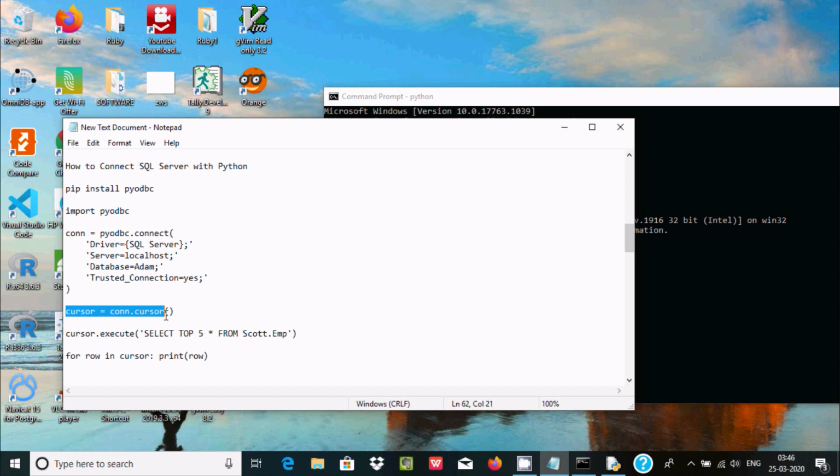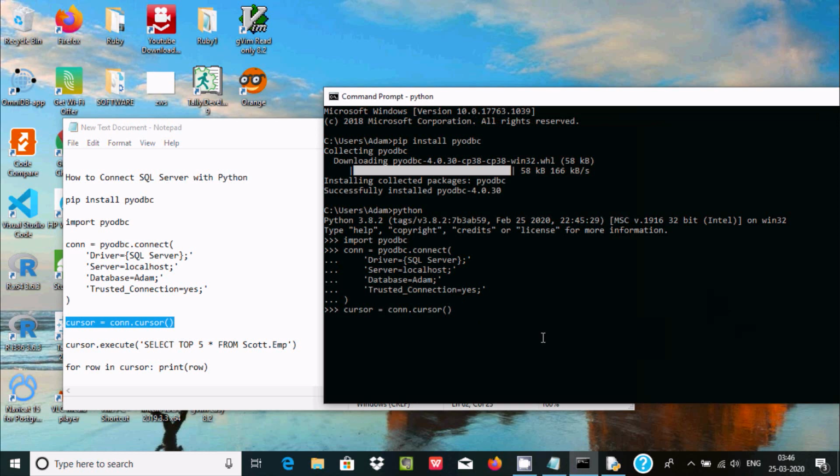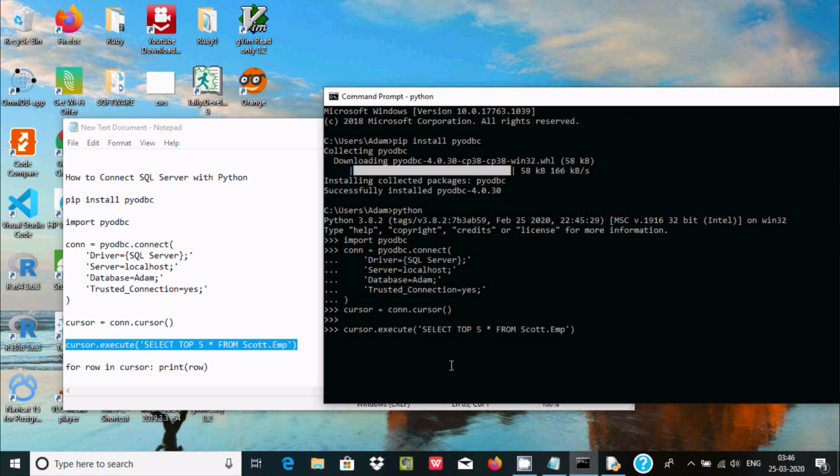Now we use a cursor, con.cursor. No problem. Next, select top 5 from escort emp. Escort emp is the table name. Now press enter. It displays a cursor object.